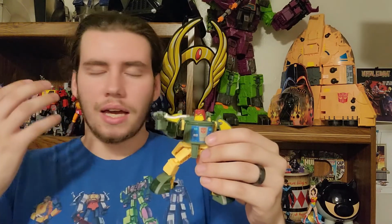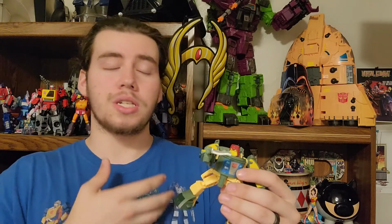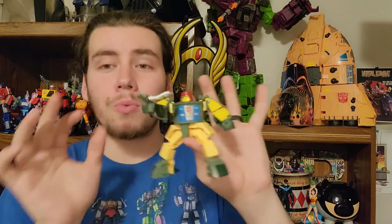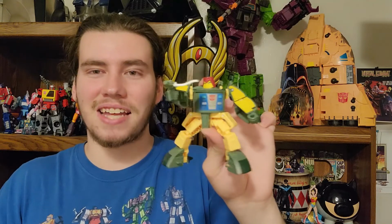And it sucks that he is a Walmart exclusive who is packed one per case, because that makes him so incredibly difficult for a lot of people to find, not to mention the scalpers who have, of course, gone in and they buy that one per case and then they try to upsell it later. So if you want Cosmos, I really, really hope you are able to get Cosmos, because he is a fantastic little guy. Alright everyone, that is going to do it for my full review on Legacy Cosmos.